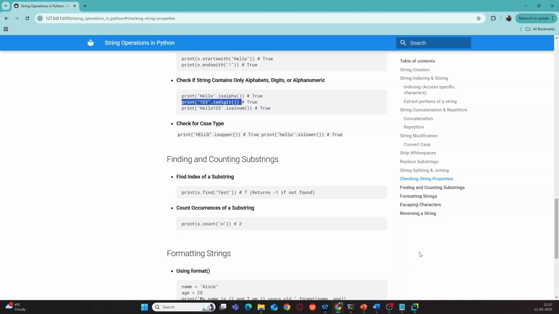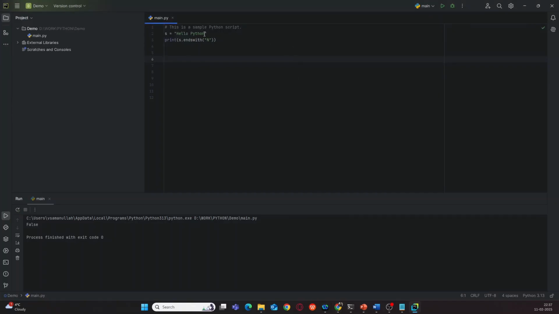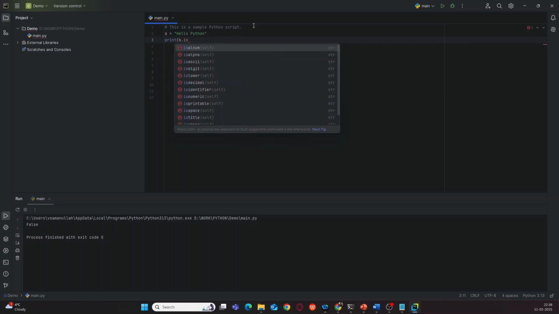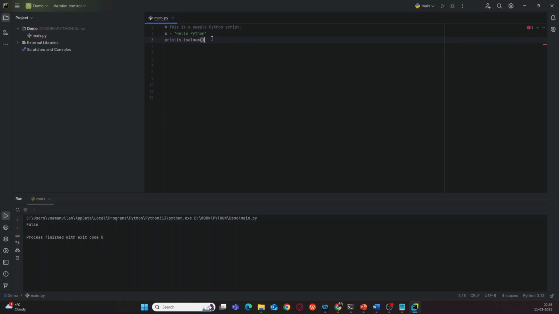Let us try this example. So these are all basically used for comparison. isalpha is for alphabetical, isdigit for digit, and isnumeric checks whether a string contains a number or not. Okay, so let us try to execute this. Here what I will do is print yes dot isnumeric. There is no number, right? It is a pure string, pure sequence of characters, so it should give me a false.